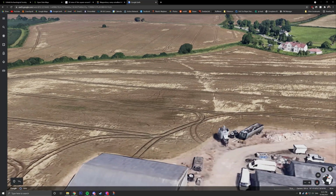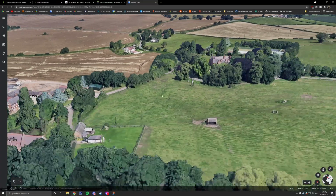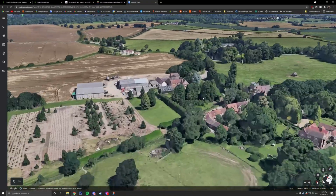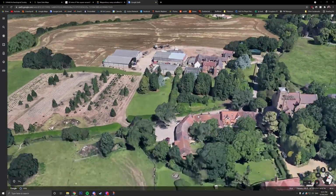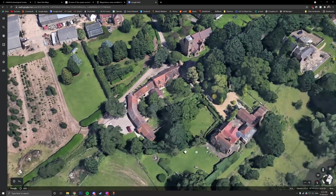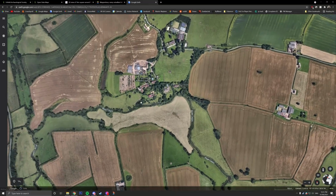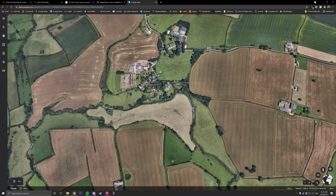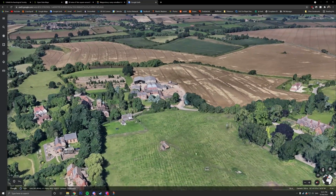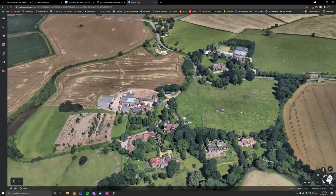Now, when I was there, I couldn't see them as well, but it's cool that I can see them on here. And we can zoom in and out and see all between the different buildings and stuff. When you zoom in, it starts to look a bit worse, I will say, but it's pretty cool. And fun fact, they actually record this by flying a plane over with a bunch of cameras strapped to it, which is insane. But yeah, it's pretty interesting.